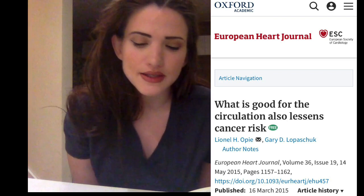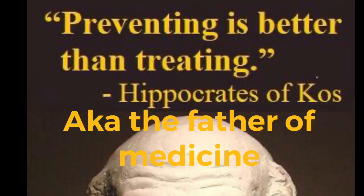The less nourishment cells receive, the less they communicate back with the body, and it's very important to keep this communication going. If people are getting symptoms like cold hands and feet or tingling — which links back to the nerves as well — that's a very big sign we need to look after microcirculation. The earlier we start to prevent things, the less likely we are to come down with such conditions.